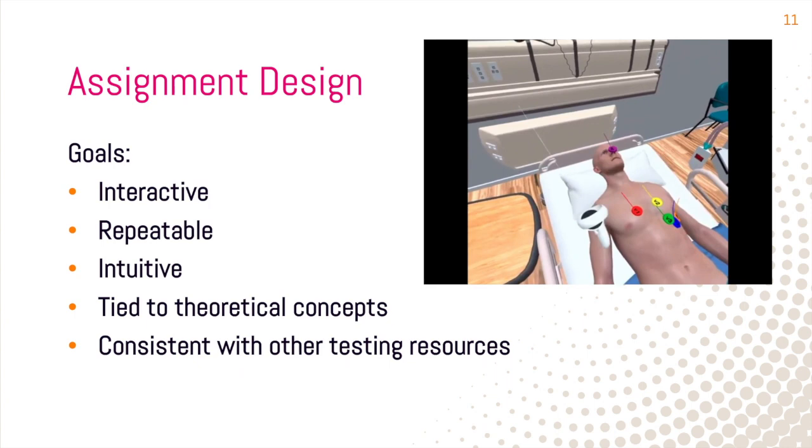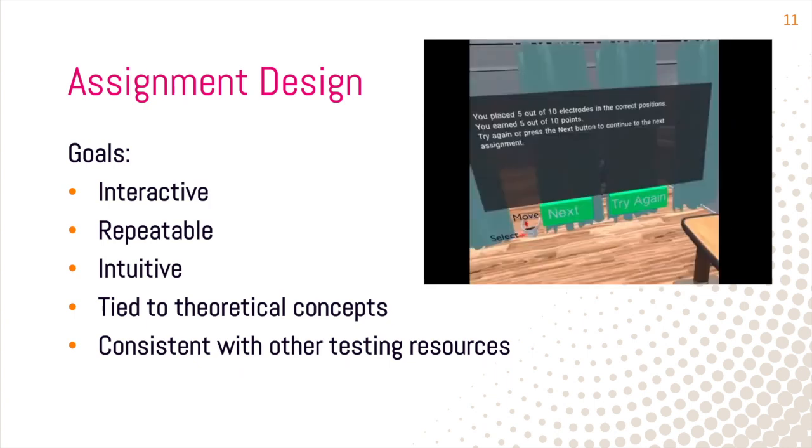And the program itself was designed to be able to tell the students, did they get them correct or not? But as you can see from the screenshot here, they have the option to try again. So the students can go for 10 out of 10 if they would like to. We provided them with physical resources as far as the locations, the correct placement for these electrodes, that they had for reference to be able to look at. That was outside of the scenario. They were able to look at this before they went in, test their knowledge.